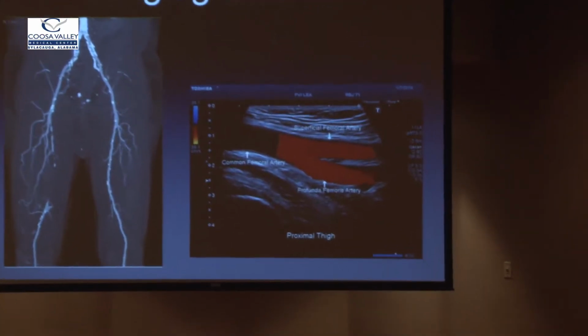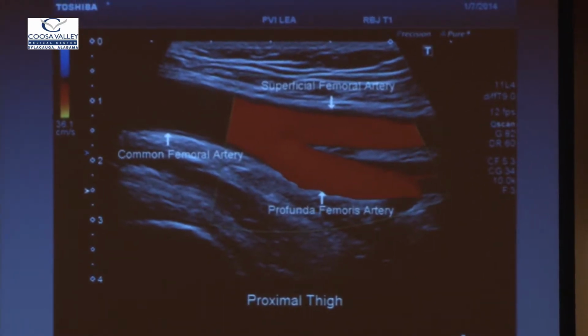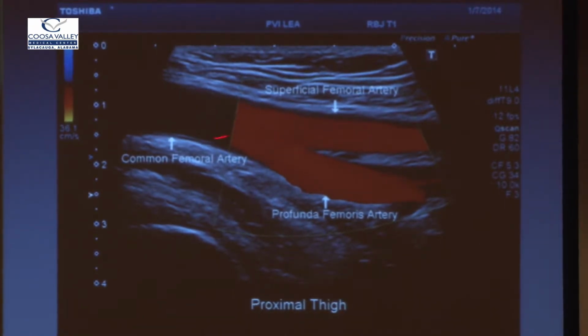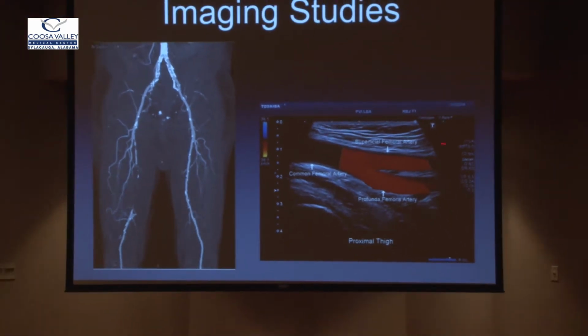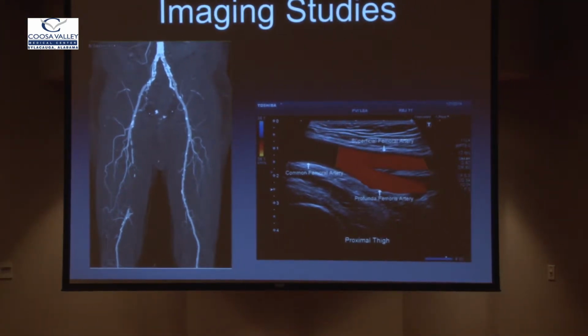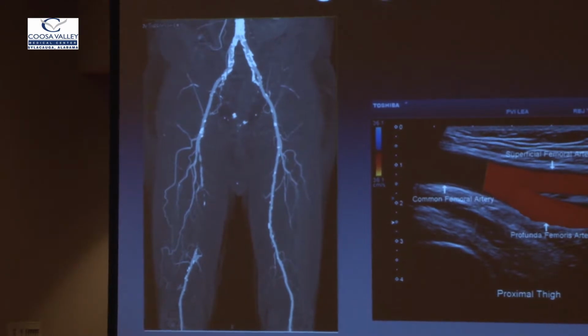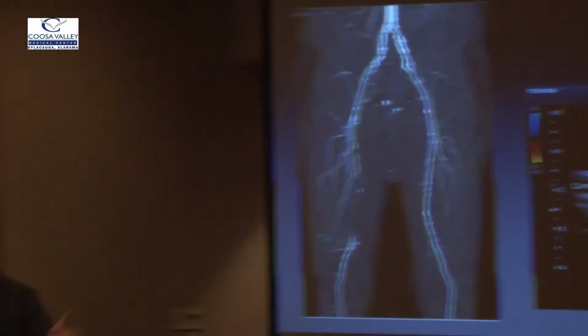So that's an ultrasound. It's kind of like we do when we do an echo on your heart, or if we're looking at your carotid arteries. And so you can see the arteries there, and then we can see the red is the blood flow. That's a very normal looking ultrasound right there. If it was abnormal, the color would be much more towards the blue side. And that lets us see how much blockage there is and where it is. So that's an arterial ultrasound. It's like a venous ultrasound, when they're looking for blood clots, except we do it on the arteries.